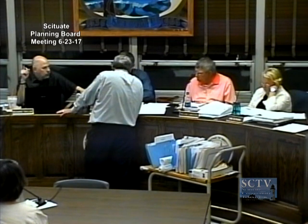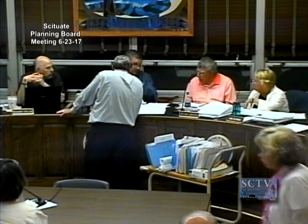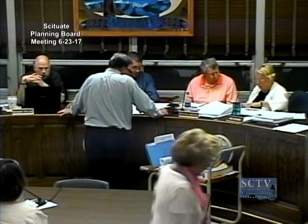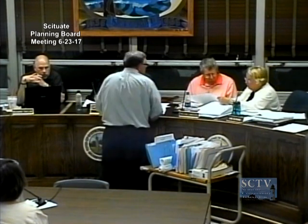Well, where did this plan go? Was this something that went to the Concom? Yeah, this plan was approved by the Concom, right? So the Conservation Commission approved this, so if it changes, it's probably got to go back there. Okay, I don't understand why. The accessory dwelling is here, the proposed two-story dwelling is there. All this stuff goes away.